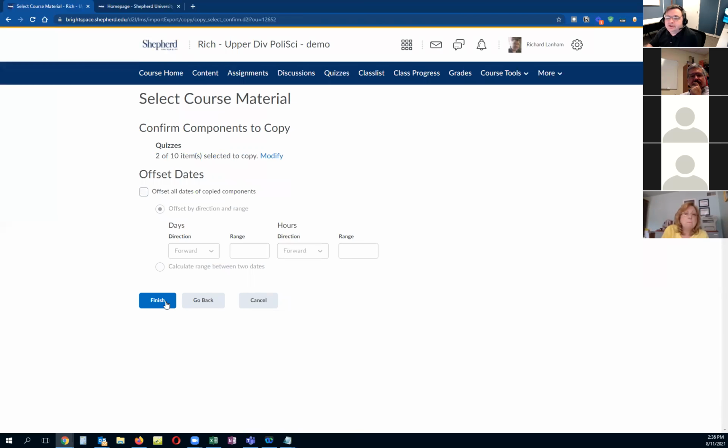And now it's giving you the option if you need to change the dates. What it'll do is it'll kind of move them up by about 6 months. It's not going to be specific, but it's kind of a neat feature you can use. I personally would just go back and change the dates, but I think it's a neat feature to offer. So hit finish.